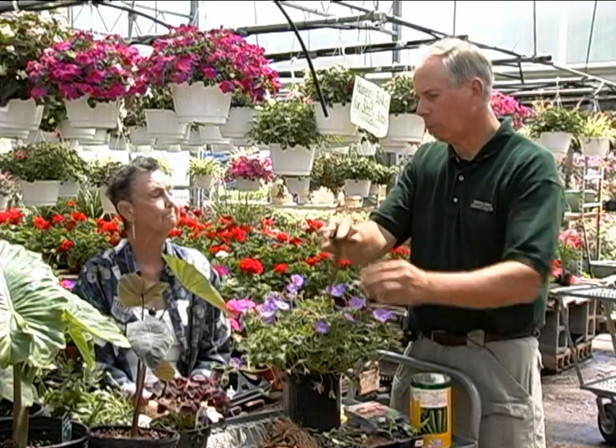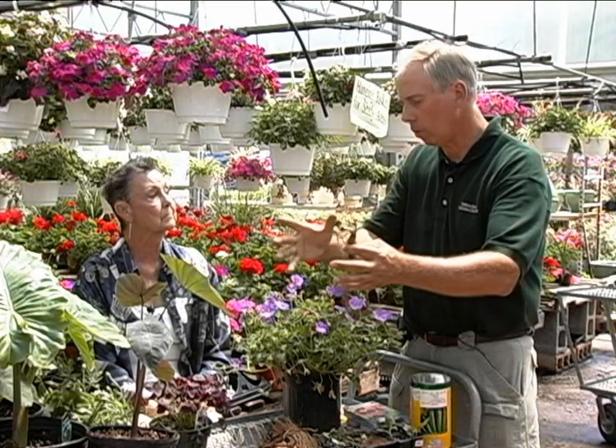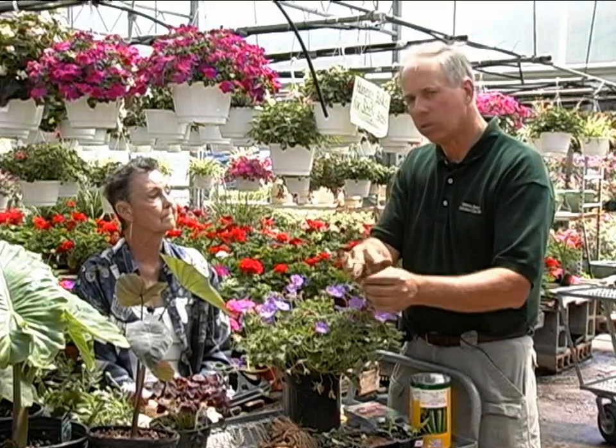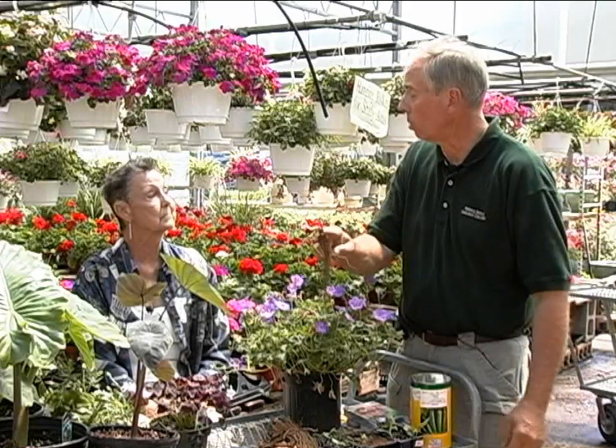They don't really produce the first year, but if you put them in from roots, which is probably the best and the easiest and cheapest way to plant them, they grow very quickly, and then they get a good root system established, and next year you'll have tons of strawberries and make a good ground cover in front of other shrubs, as long as you're not using any chemicals on your shrubs.